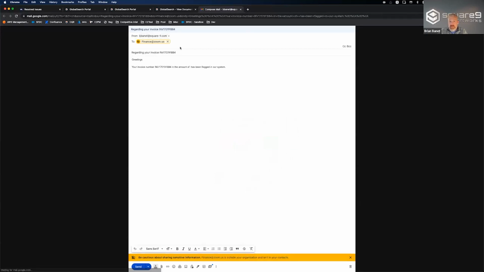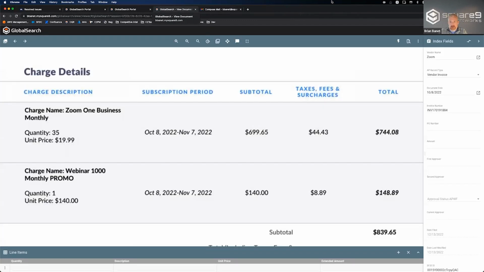It's going to automatically address that email for me. It's going to automatically provide a subject for me and embed data from the document and begin to draft out this message where I can continue it and send it. So the ability to automatically address and provide data into email platforms.